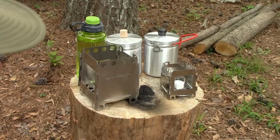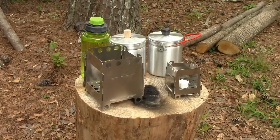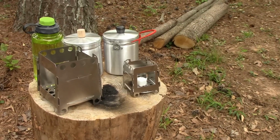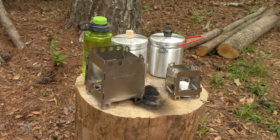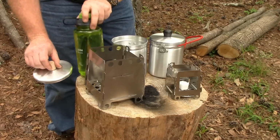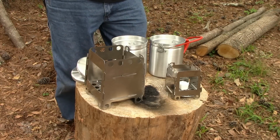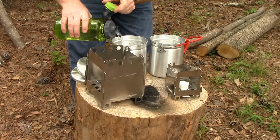So what I'm going to do is go ahead and get these lit, and I've got small bundles of wood to put in on top of it. To make this as even as possible, I'm going to use the exact same pots, which are the Imusa grease pots on each stand. The water is all coming out of the same bottle. It was tap water, cool, not super cold, and it's going to be 16 ounces each. There's exactly 32 ounces in here.